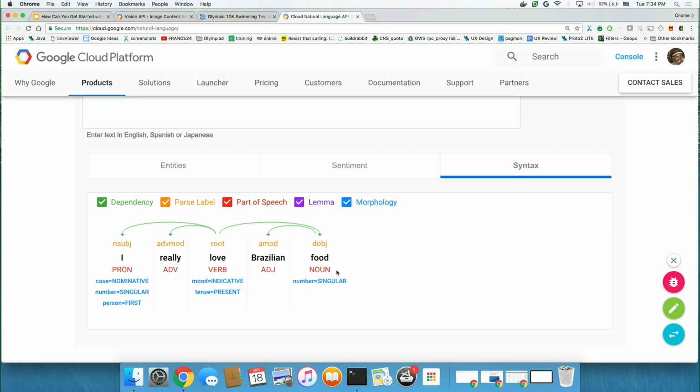So one really cool way I've seen this used is by people who run large-scale events that have Twitter hashtags. So people are talking about the event on Twitter, and then they can scrape Twitter for tweets with the hashtag of their event, and they can get an understanding of what kinds of words people are using to describe their events. So if most of the adjectives are, oh, this is great, this is amazing, then they know that they've done a good job organizing an event.